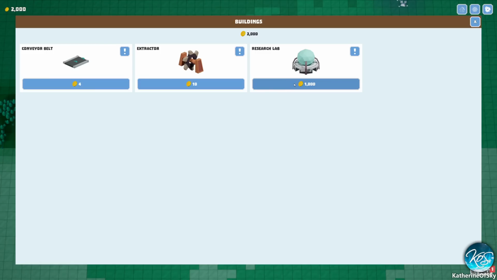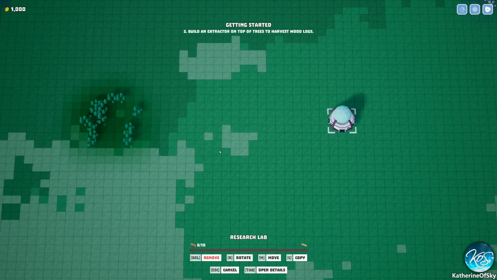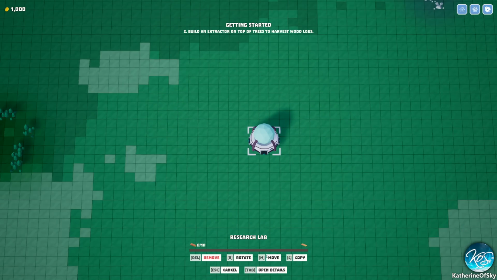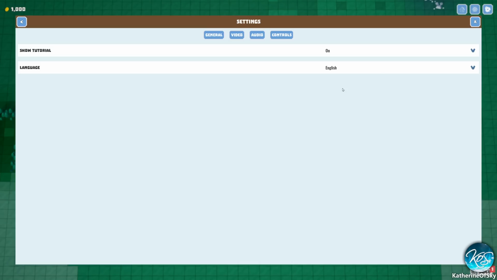So E is going to open a thing. You can see we have 3 different items right now. We've got a conveyor belt, an extractor, and a research lab. So let's build that research lab. That is absolutely essential. You can do various things here. You can move the thing. You can copy. Again, that changed because I wanted that to be under Q, like the Factorio controls.